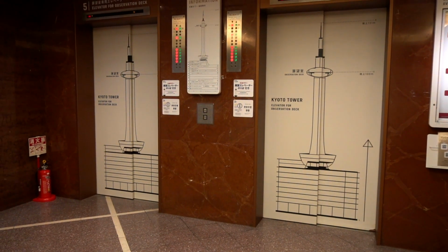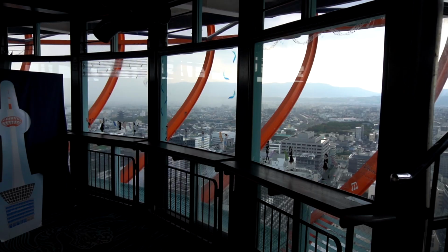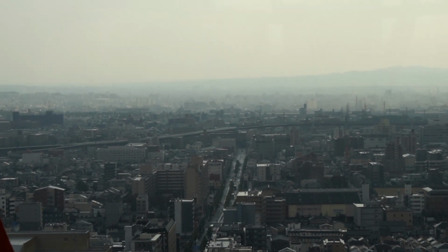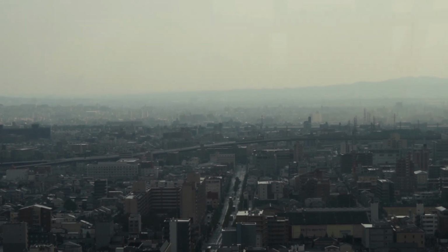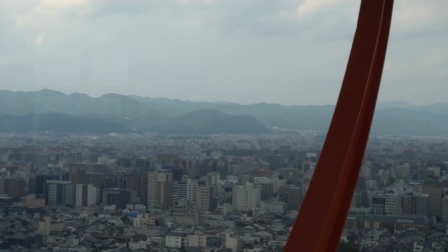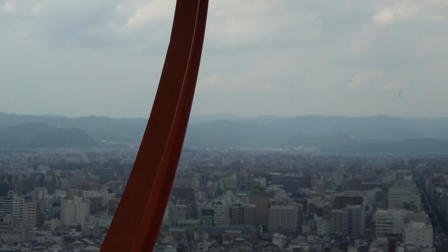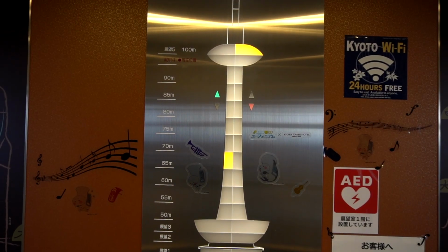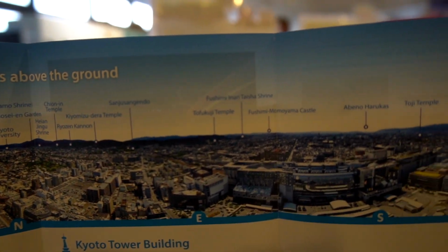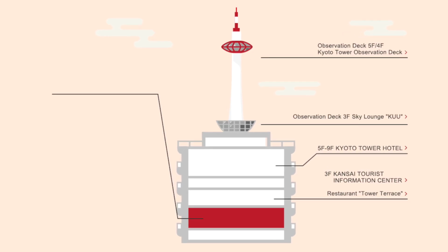Now the second part to that is the Kyoto Tower. The Kyoto Tower is just a long, tall, Space Needle looking tower, but it is a landmark, it is a monument, it is a tourist attraction where you can go up to an observation deck and view the entire city without any obstructing building being in the way. You have 360 panoramic views, and it is just one of the most beautiful views of Kyoto. The tower is 10 plus floors high, providing guests with unobstructed panoramic views of Kyoto.